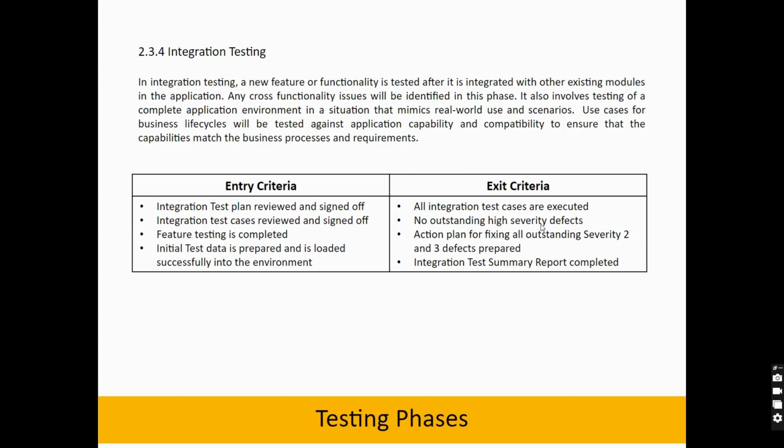In the same way, the exit criteria should be that all integration test cases are executed completely, with no outstanding defects, no issues pending a fix, and no high severity defects, and the test summary report is also ready from testing. Then only your testing is complete. That is what exit criteria means.